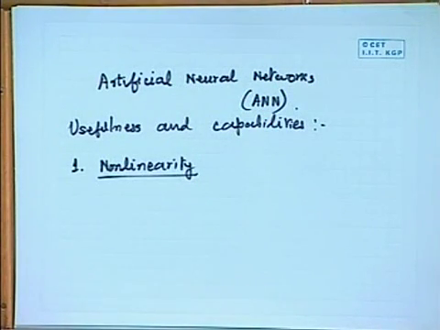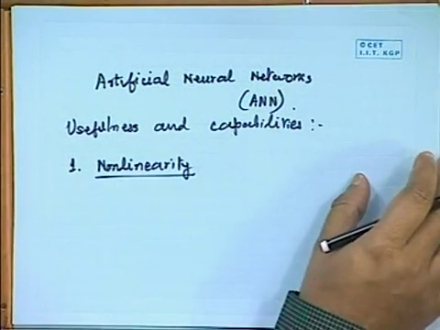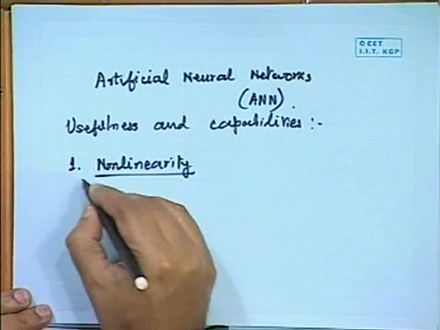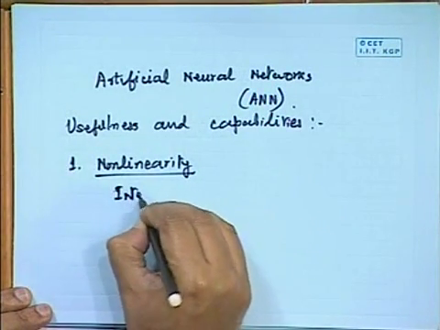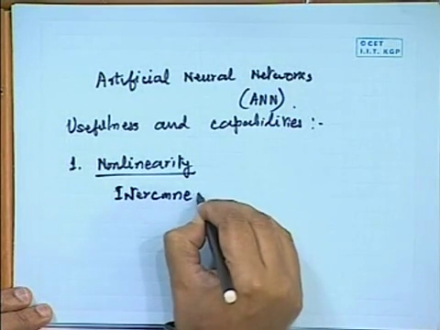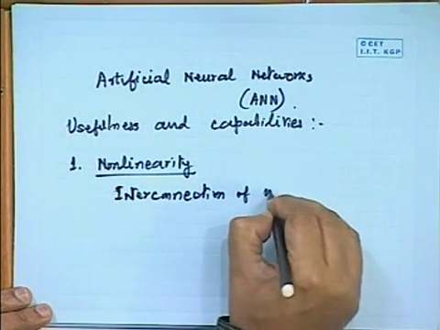a lot of times for simplicity we consider linear computational models, but if we are looking at real life problems, most of the real life problems happen to be highly nonlinear in nature. So, for that purpose we need nonlinear computational units as well, and the neurons are the ones that happen to be nonlinear. So, what we have got here is an interconnection of nonlinear neurons. So, in artificial neural networks, we have got an interconnection of nonlinear neurons.